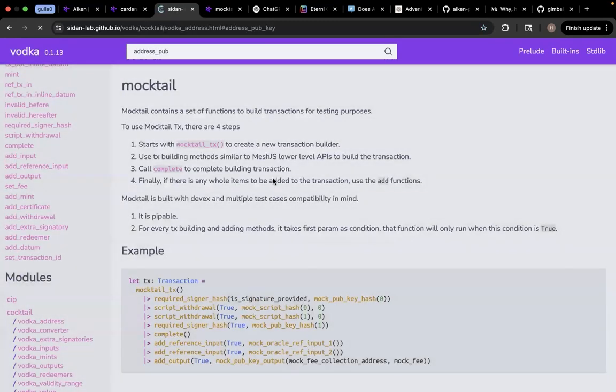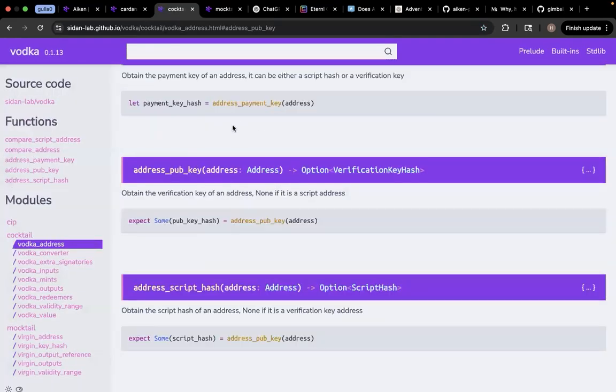So address pub key is a function that takes an address. But if the address is none, address pub key gives an option of verification. Oh, this is the one we needed.